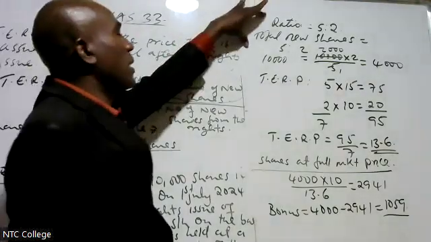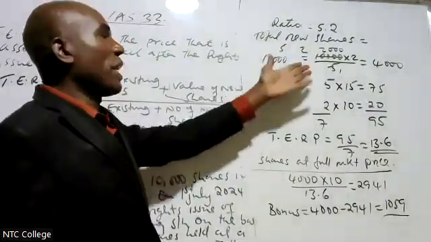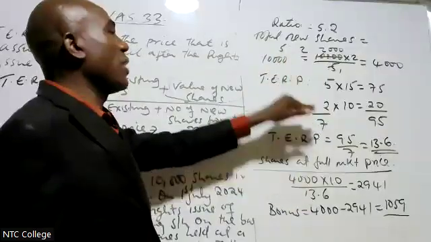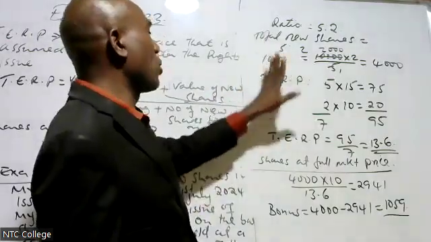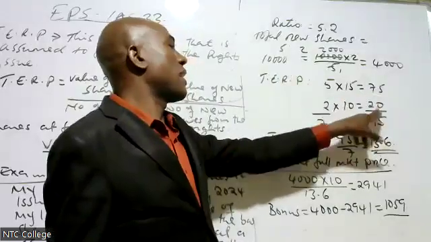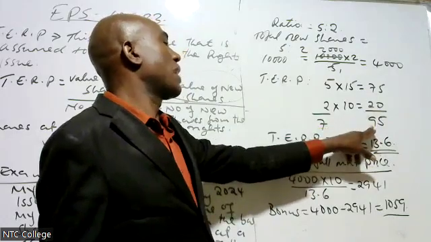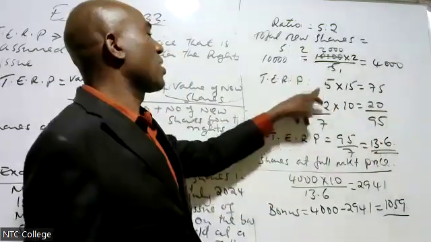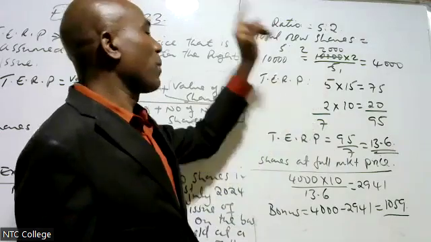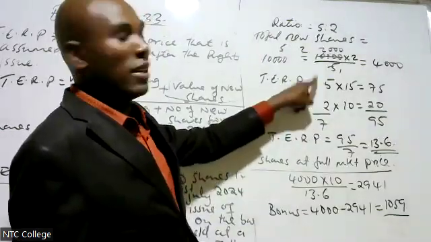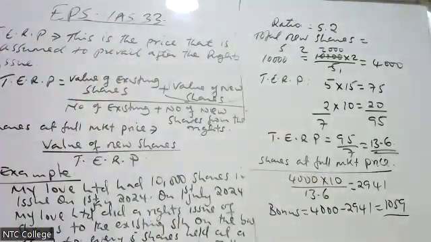Then in a rights issue, we started by looking at the new shares that we are getting. We found that we are getting 4,000 as new shares. Then you come to get your theoretical ex-rights price. How do you get it? We said you take the value of existing shares plus the value of new shares. You add them. Then you divide by the number of existing shares plus the new shares from the rights. Of course, we get 7. Why am I doing this? I had 5 shares originally. Then they added me 2. Therefore, total shares was 7.